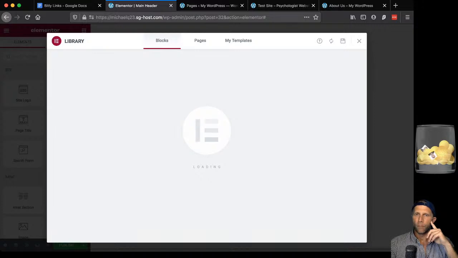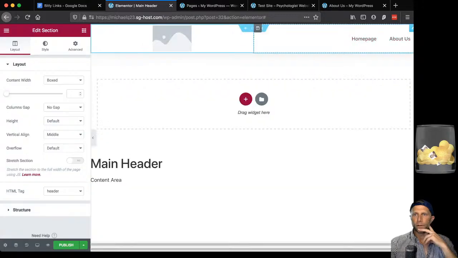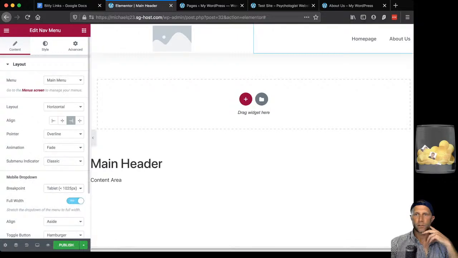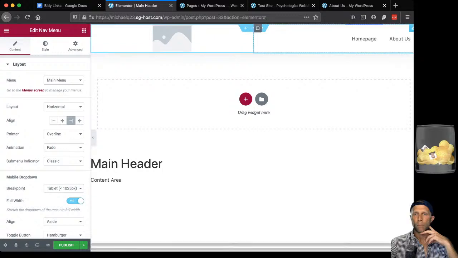Takes a minute, but there we go. And here's our menu. If I click here on this element, okay, got it. Here's the main menu that it's choosing to display there in the upper right hand corner. If we had other menus that we'd created, we could select them from here, and then those menus would display here instead. So this is what's called a nav menu widget, a navigation menu widget, and that's up here. So that's where you edit the nav menu.